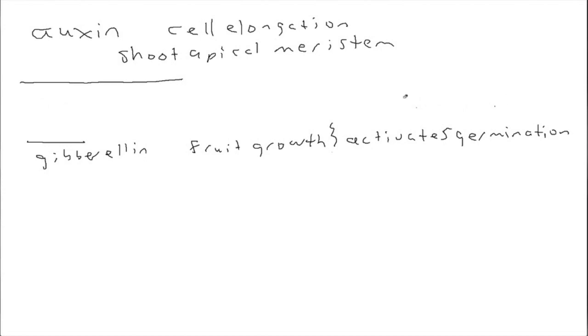What I was saying is that the gibberellin activates germination, and that causes the amylase. So imbibition causes gibberellin to be released, then the gibberellin causes amylase to be released. Then that digests the endosperm. That was the process we were just talking about a moment ago. Okay, so maybe we should review that again. What does imbibition mean?